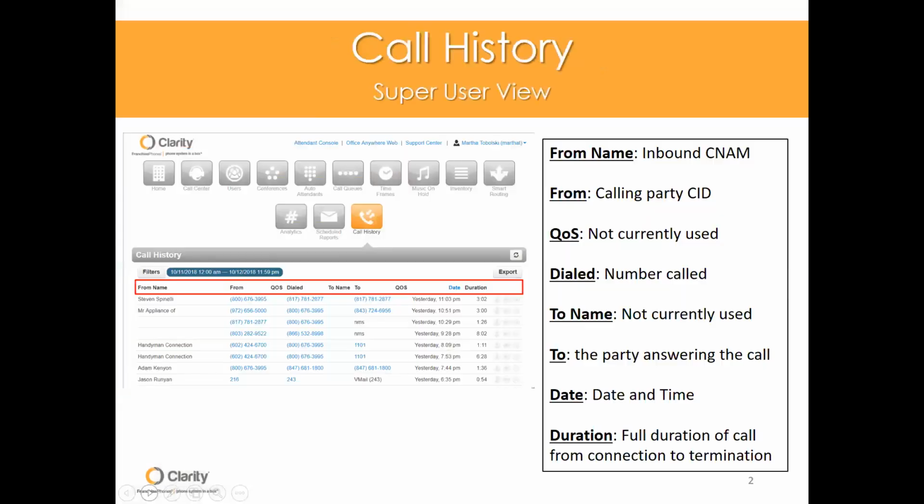All right, so what I did is I pulled all of these slides from a super user view. The first thing that I wanted to do is go through each of the columns and talk about why we have the columns and what some of these mean. So the QoS, I don't know if you guys noticed this. I didn't really notice that we have that as a super user. We've got the QoS field. Our customers don't see that. This is just an FYI for you.